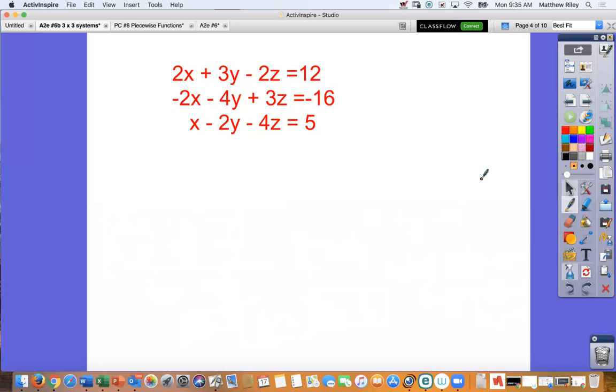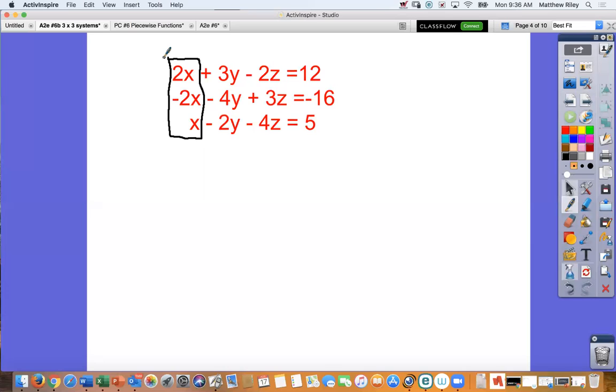All right, so step 1. Choose a variable to eliminate. This time, which variable does it look like is easiest to eliminate? X. Yeah, I agree. Again, there's absolutely no wrong answer, but kind of get used to making that box. It'll make more sense on the next one. So we chose X. No matter what, we're going to keep the X. We're always going to eliminate the X.